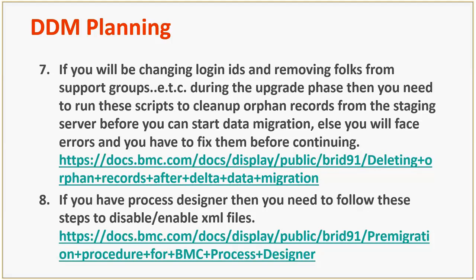It deletes and recreates. So when it deletes and recreates on those certain forms, the same record is there, but it has a different ID now, right? So that's going to conflict, and you'll get those errors. For these orphan records links, there are scripts there which you can run for those key forms, 5-6 foundation forms like people, permission groups, support group, association, and so on, to get those IDs. And there's a second script which will help you delete those orphan records on the destination server.